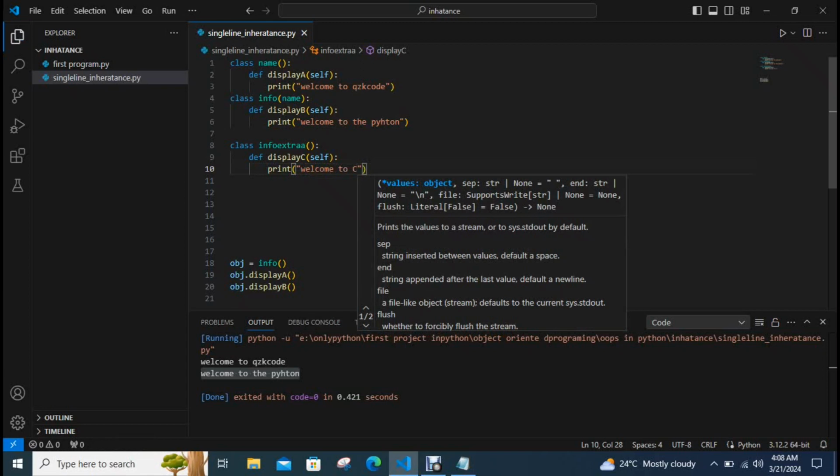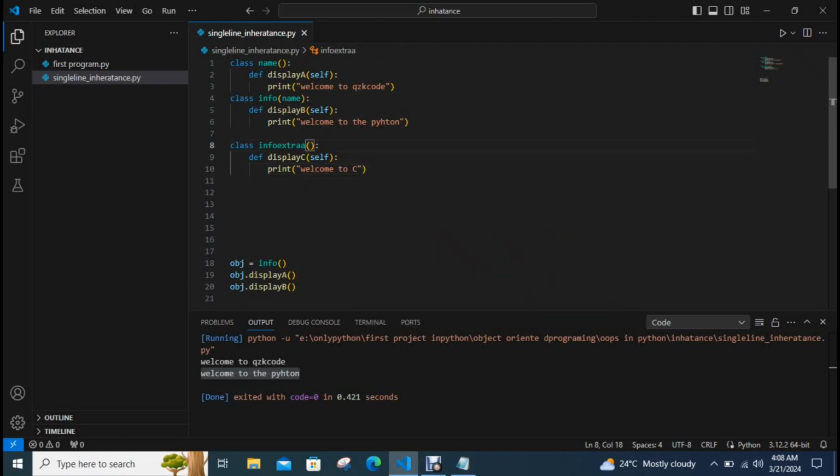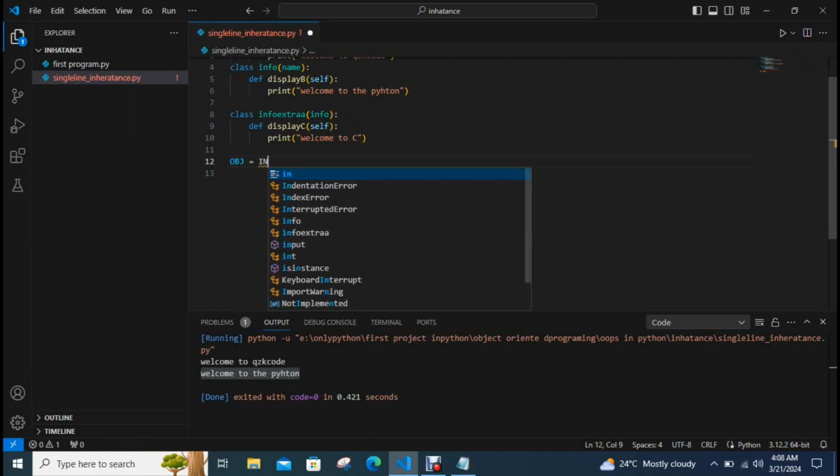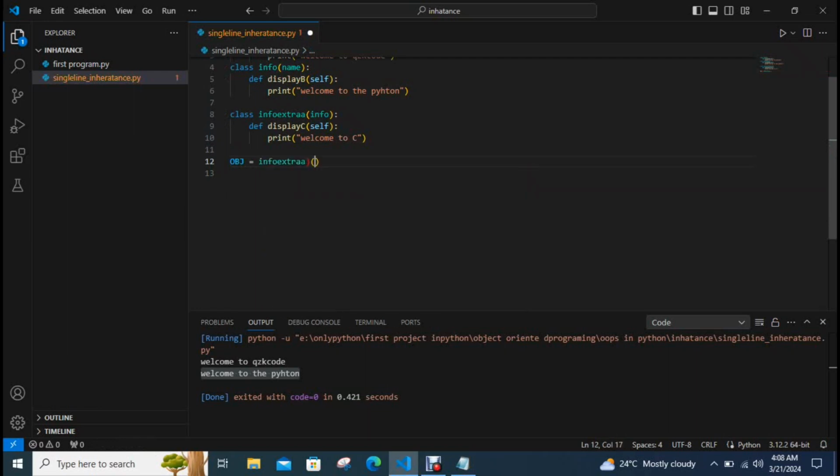So I inherit info in there, since info already inherits name. Now I make the object obj equal to info extra. So I make one object, but I want to call multiple things.